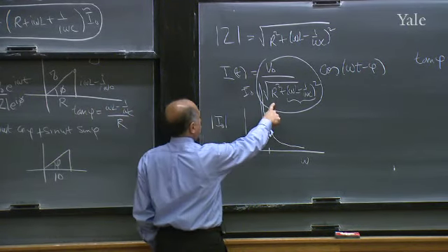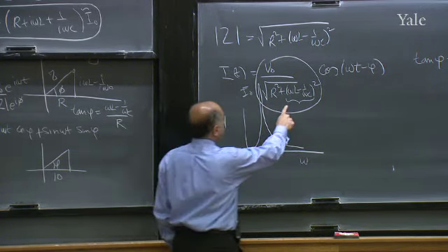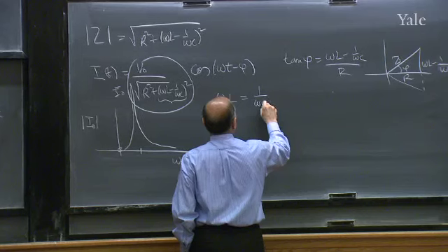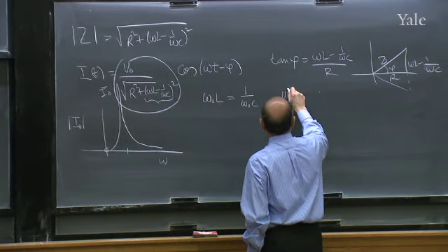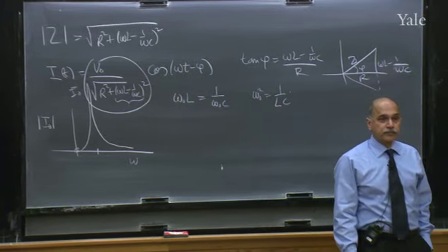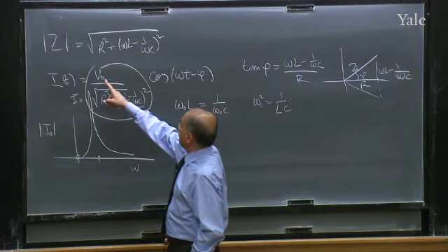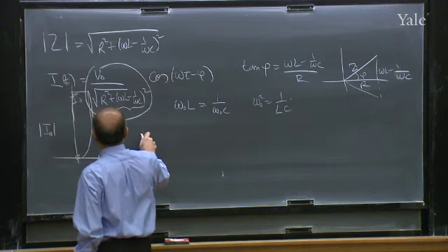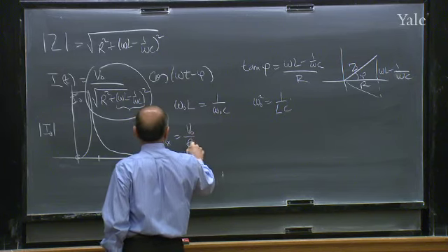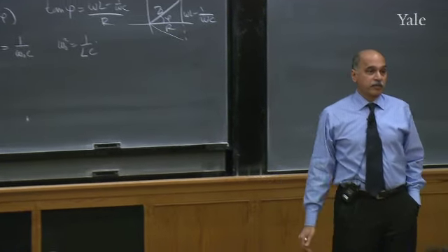See, you got R squared. If you're trying to get the maximum current, there's nothing you can do about R squared. It is what it is. But you can play these two guys against each other and find a frequency, omega naught, so that this is true, and that omega naught is just related to the resonant frequency of the LC combination. So at that frequency, the current amplitude, I0 maximum, will be simply V0 over R. It's as if L and C are not there. You got them there, but they're not doing anything. They've neutralized each other.